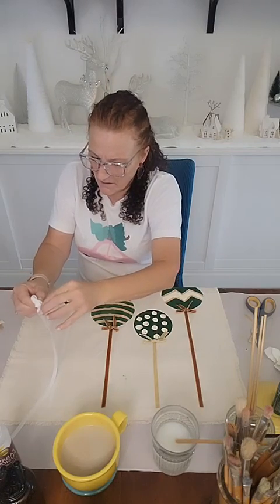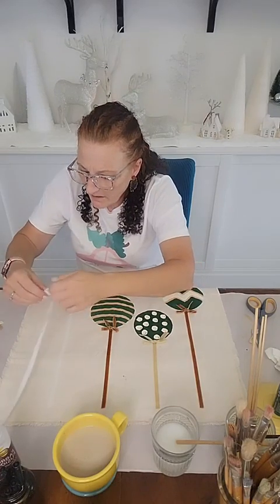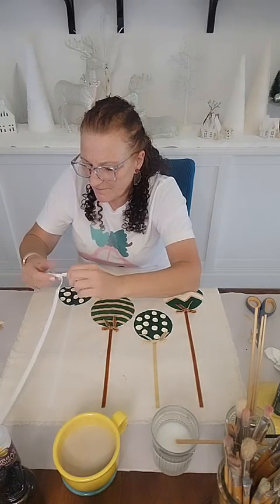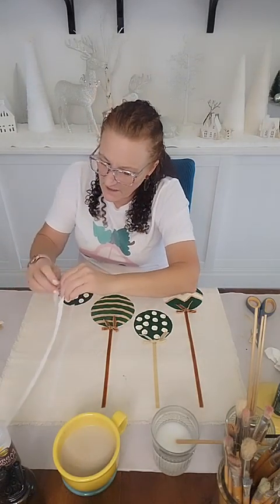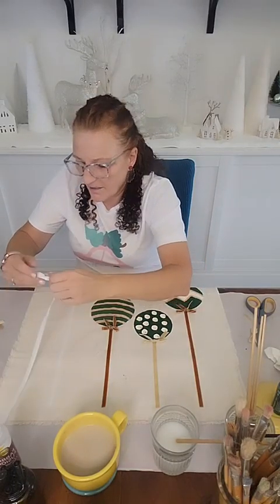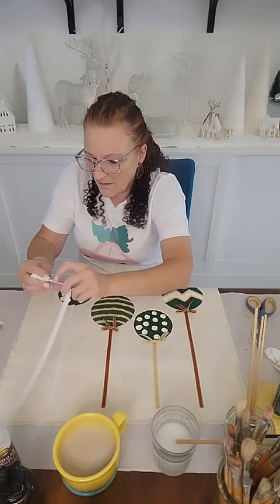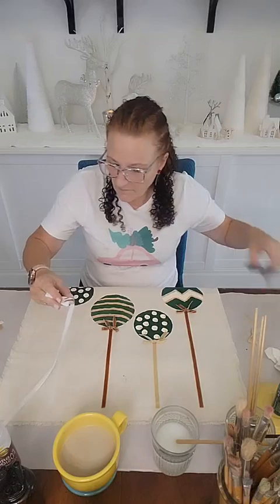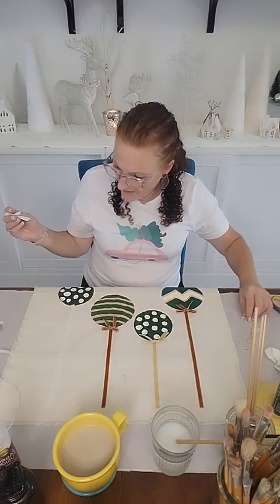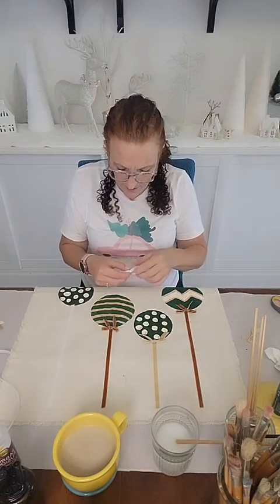Come on. With this white, you can't really tell if it's on the velvet side or not. It's not, of course. There we go. Alrighty. And I really only wasted like little snippets of velvet. So that's not too bad.